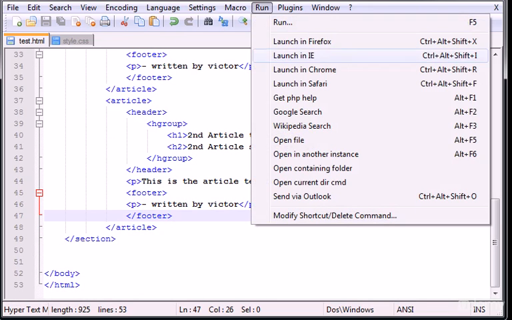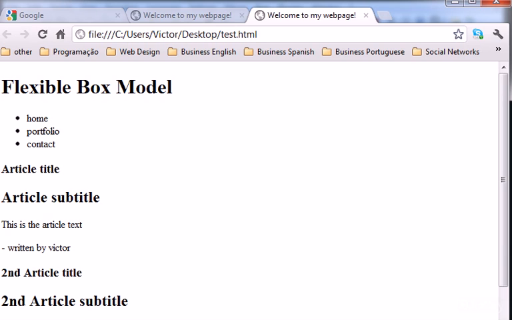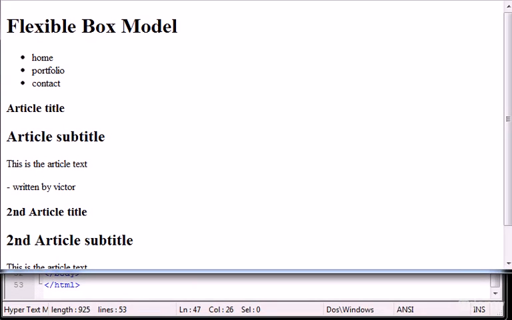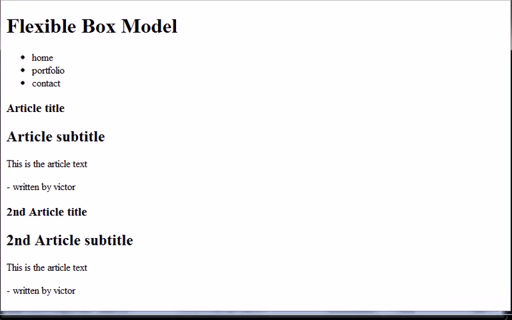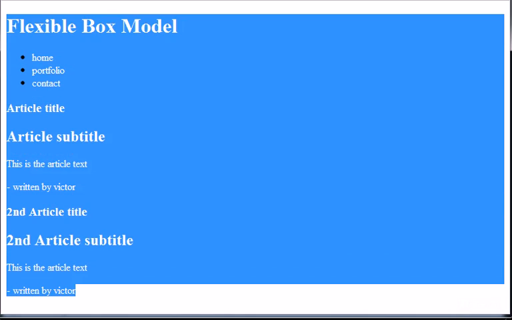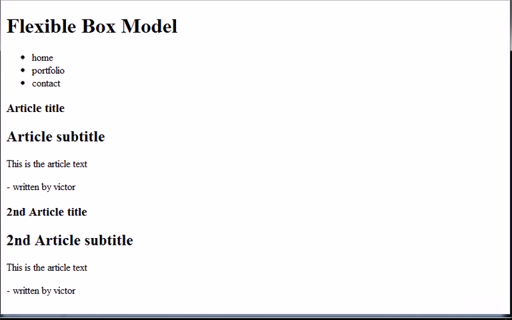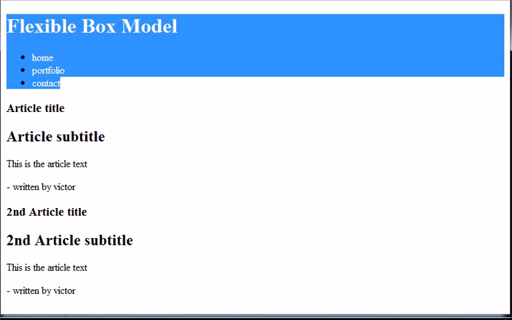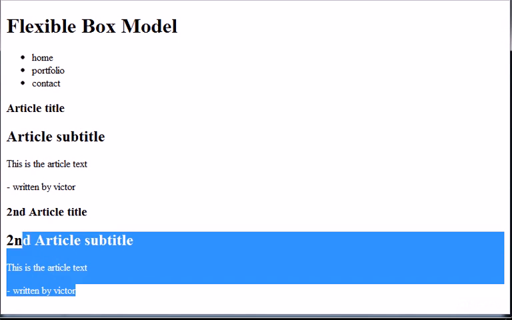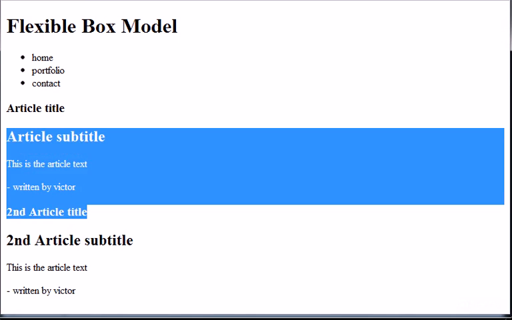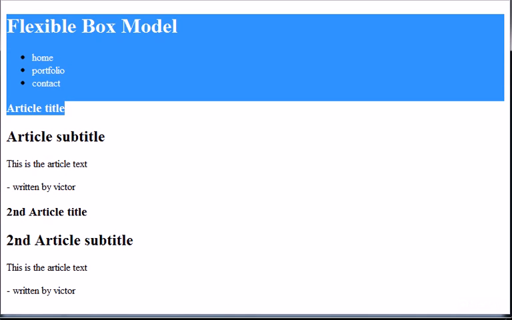Let me run this in Chrome. Okay, this is what we have for now in the browser. Now it's all very confusing. You can think of boxes. All these are boxes. The articles, all these elements are boxes, and they are basically one on top of another.